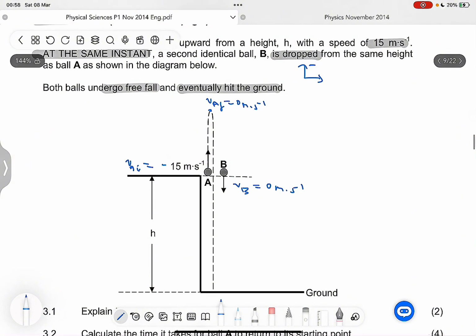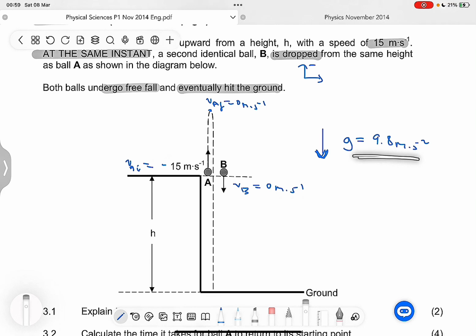Now these balls, when they are in motion, are going to experience the acceleration due to gravity, the force of gravity, because there are no other forces acting here, so it's going to be the only force. But this force will cause them to accelerate at a constant acceleration of 9.8 meters per second squared. Note that my acceleration is positive because we chose down as positive since up is negative.